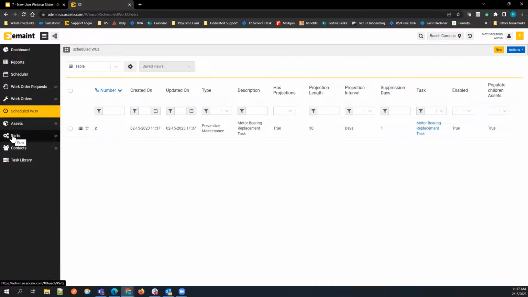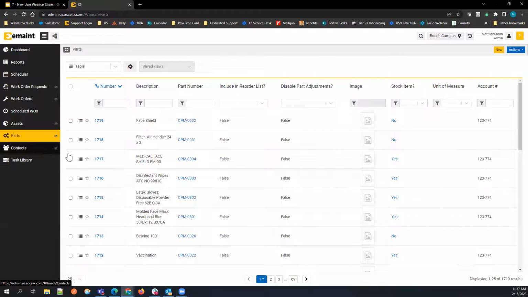All right, so one of the last things we will get into is going to be list view configuration. Because I have the most records for this in parts, I'm going to go to parts, and we can discuss the configurability of this. As you can see, every column header has a typable box for the most part. You do have something like image. You can't really search for a picture, so that's why that is grayed out.